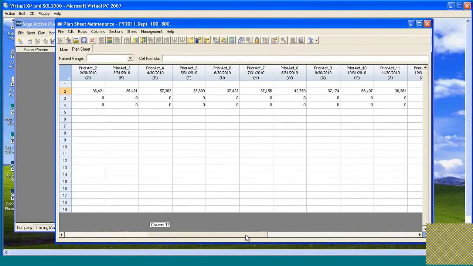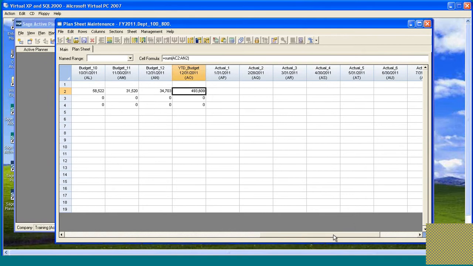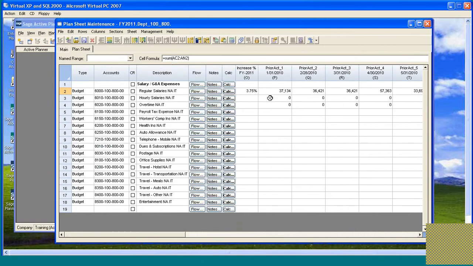In a similar way, the totaling column is computed using a simple solve formula to sum January through February. And we're using solve formulas to compute next year's budget. Likewise, we've created a year-to-date sum.